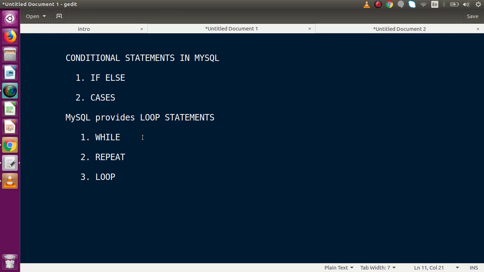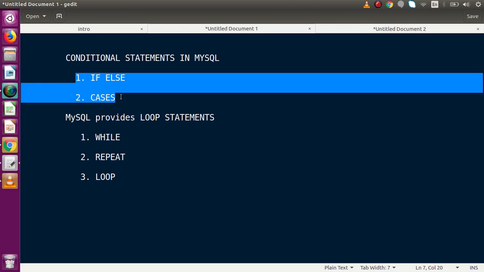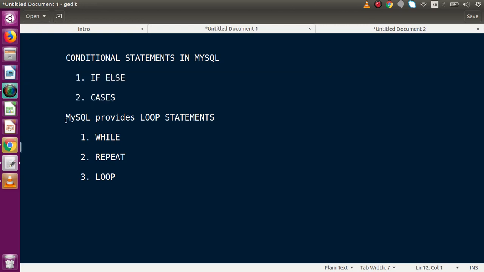In our previous video, we understood where to use the if-else condition as well as the case condition. On the basis of a boolean value, true or false, a particular statement will be executed. But inside the MySQL loop statements, the statement will be executed repeatedly until the loop condition is no longer true. In this video, we will discuss the while loop, and how we can make use of it in our MySQL Stored Procedure.